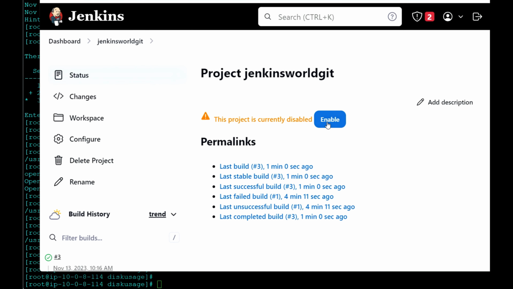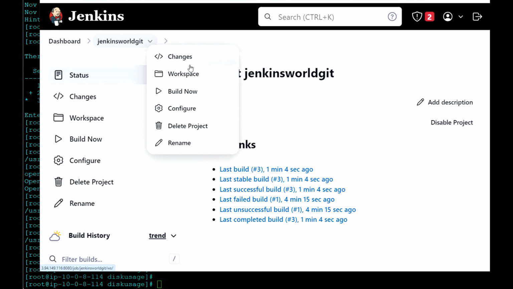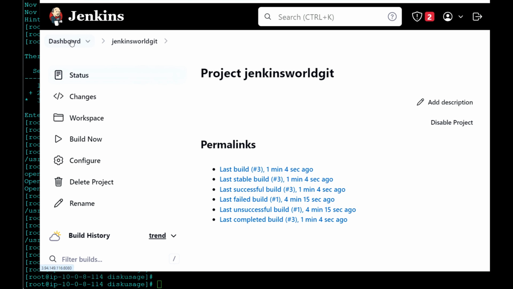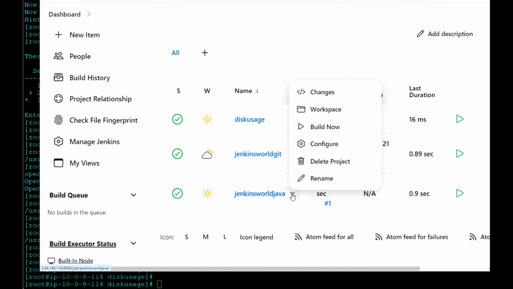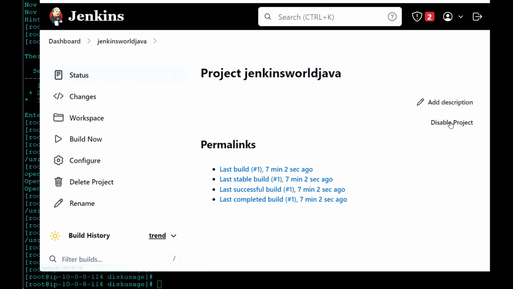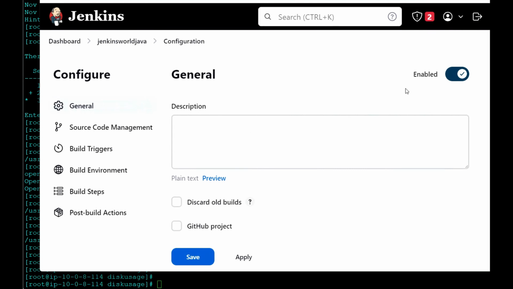You can enable it again. Another option is from the dashboard. If I click the job disable option and go to configure, you can see that you can enable and disable. So you can disable and enable jobs from there.